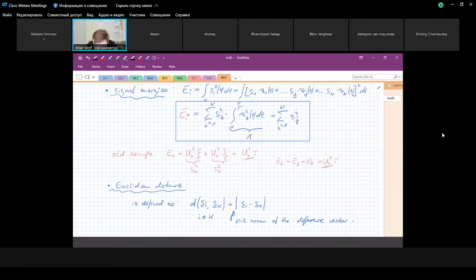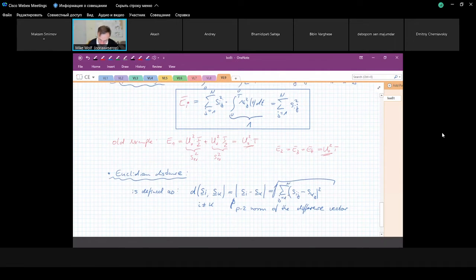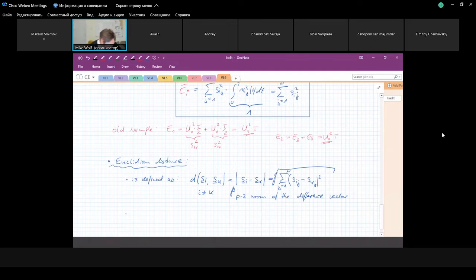If you want to calculate this, you just need to take a look at the difference vector. The components of this difference vector are sij minus skj, and then I square the coefficients, sum them up, and take the square root of this, and I get the length of this vector. j goes from 1 to capital N. But usually, if we talk about modulation schemes, we are basically interested in the minimum Euclidean distance.